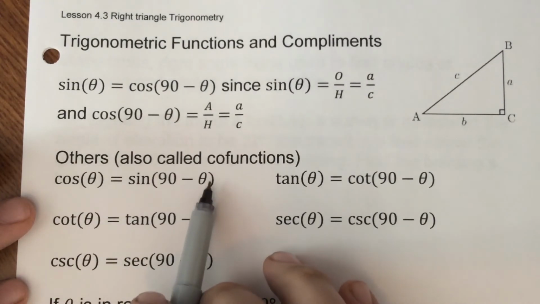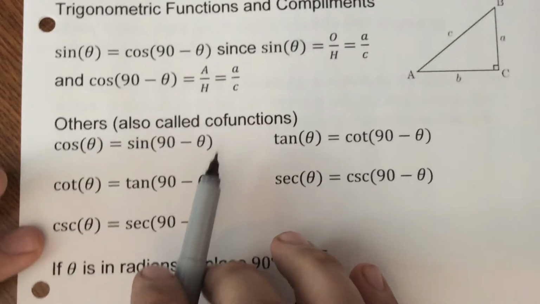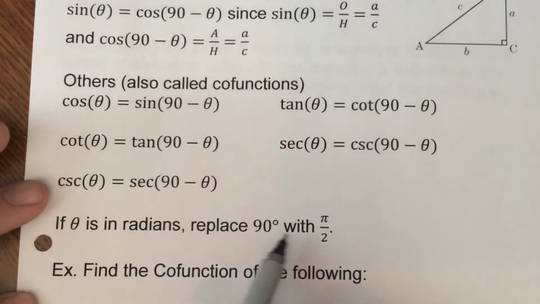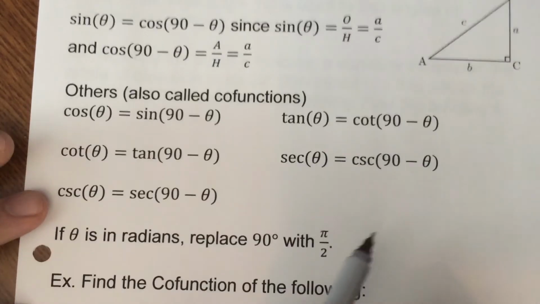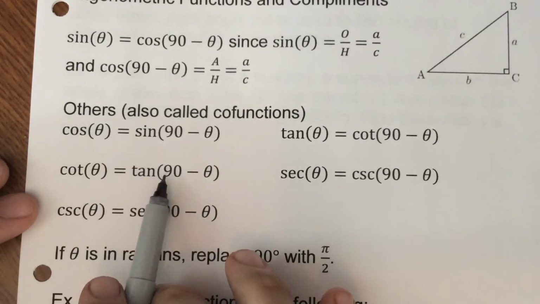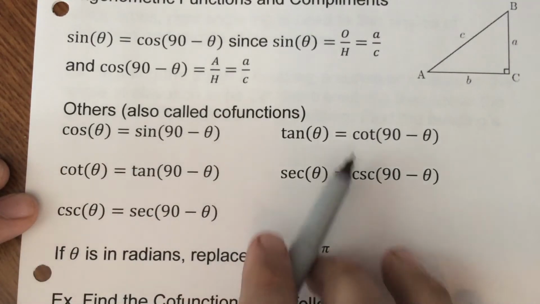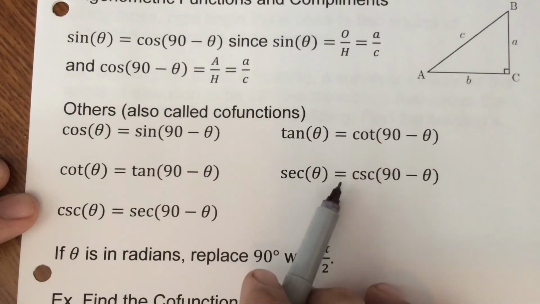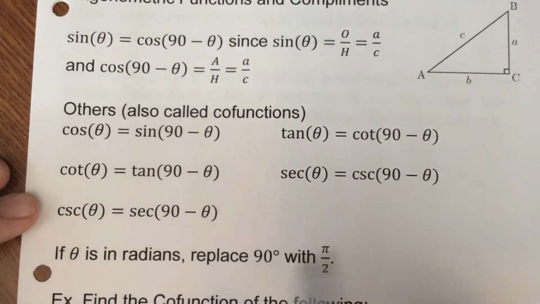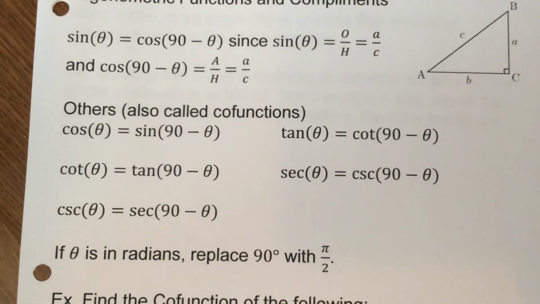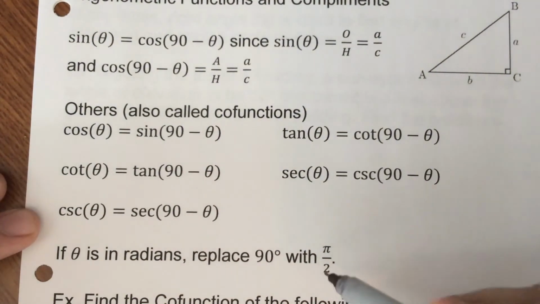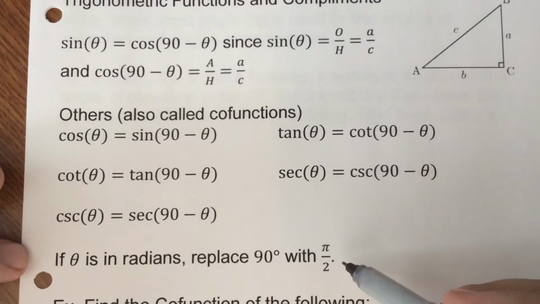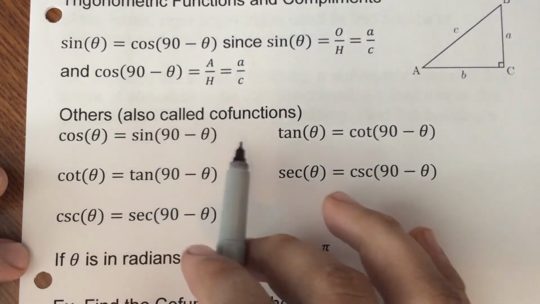That works the same with degrees, I should say, not just with radians. You just replace pi over 2 with the 90. This is where I'm going with that. Cosine, tangent, cosecant and secant, tangent, cotangent, secant, cosecant. That's how they're all tying together. Those are the co-functions or complements. They're referred to as the same thing there. But yeah, just replace 90 with pi over 2 when you're dealing with radians, and it's the same concept. You would do pi over 2 minus whatever your angle is.